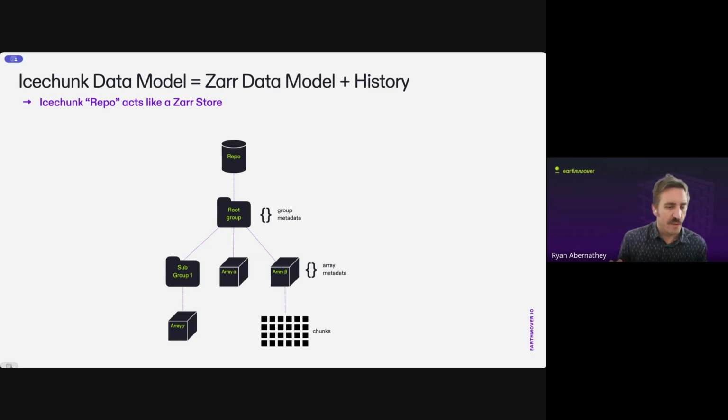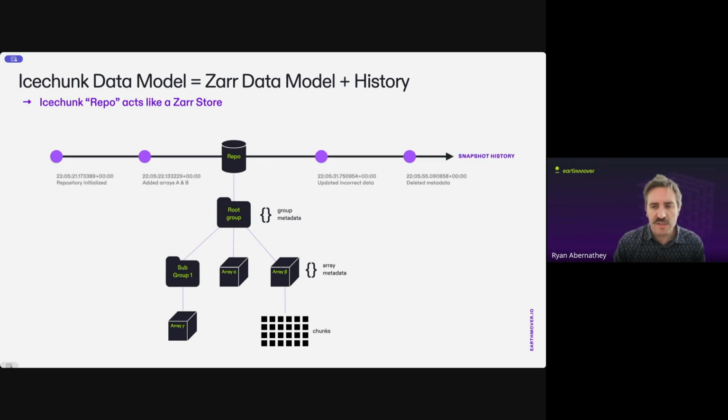So the entity that we've got in Icechunk is what we call a repo, which you can think of as one of these Zarr stores. It can have a hierarchy of multiple arrays and groups. But Icechunk also introduces this concept of time evolution and history to how the data evolve over time. So each state of this Icechunk repo is represented by what we call a snapshot.